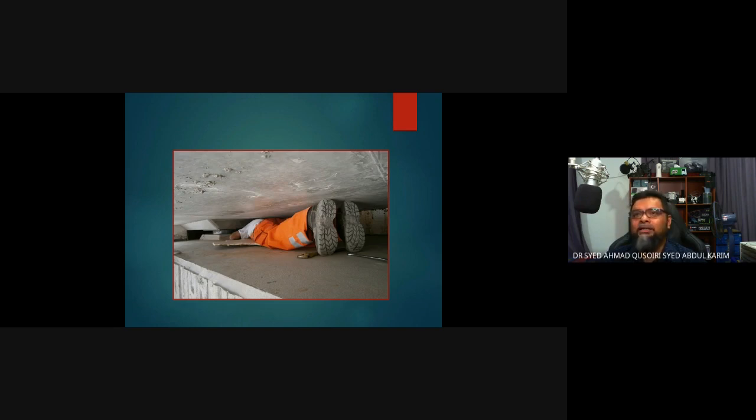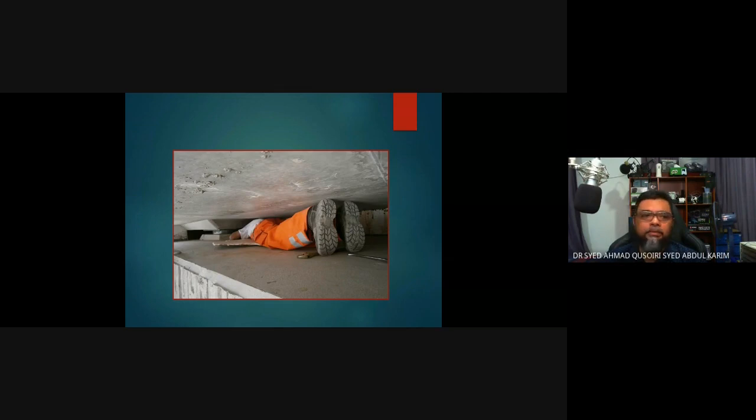Dah agak bahaya. These days semua menggunakan robotics. You can send a robot in there or menggunakan what you call fiber optics. Dia boleh masuk dalam tu. Celah-celah lubang tu semua dia boleh check. Right?